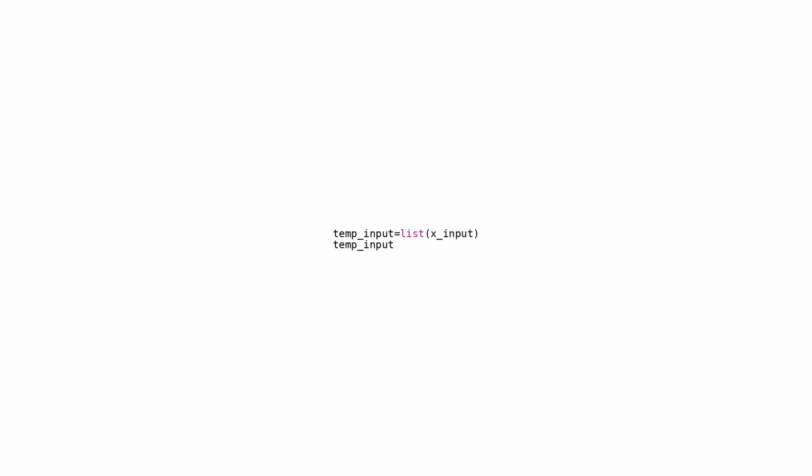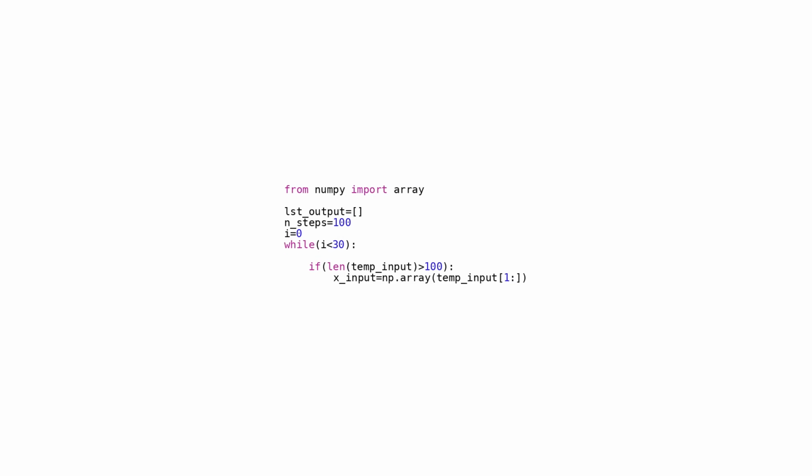It then retrieves the first element from this list, assumably a more complex data type, and transforms it into a standard Python list. This converted list is then reassigned to tempinput. This Python code snippet is likely used for time series forecasting, making predictions with a pre-trained model.